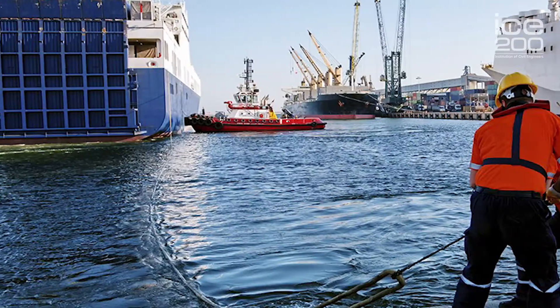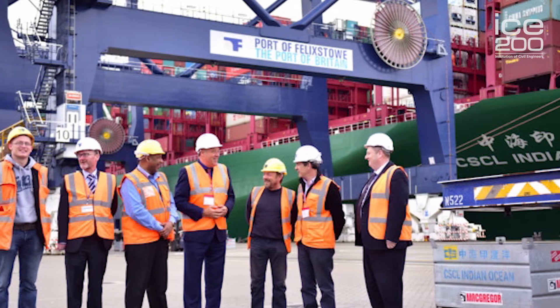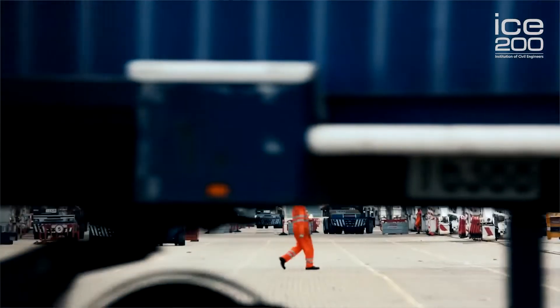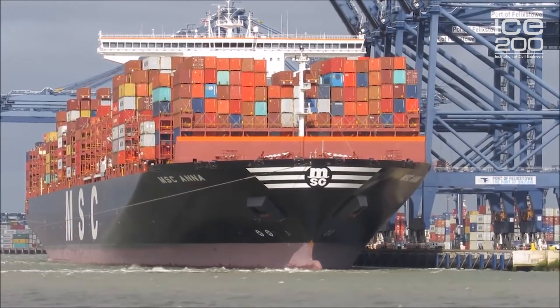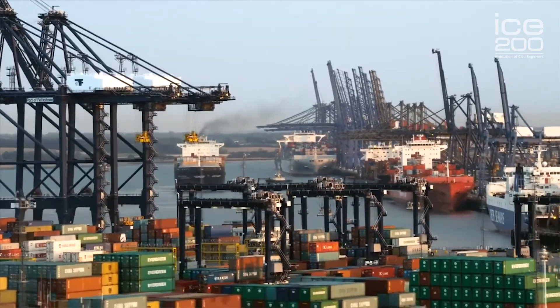To develop the port, civil engineers working for both the Port of Felixstowe and for outside consultants and with the contractors are used to design the quay walls, the loading areas, the piling that's used, and also the modelling of the river estuary. The port is constantly dredged, and one of the big challenges when they built the extensions to Trinity quay and Landguard quay was to model the whole of the estuary to make sure it didn't interrupt the river flows. One of the challenges is to make sure the piles go down deep enough to support the large gantry container cranes — the largest cranes in the world — which lift all the containers off to be transported and stacked on the rest of the area behind the quay.